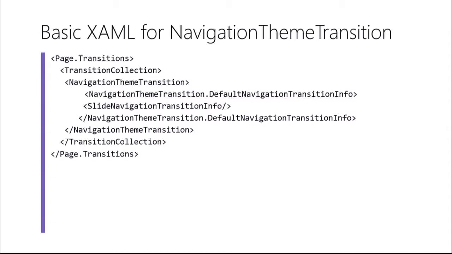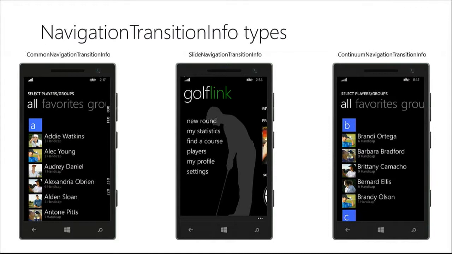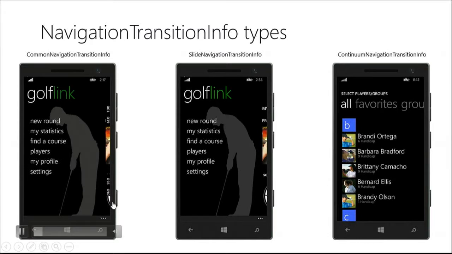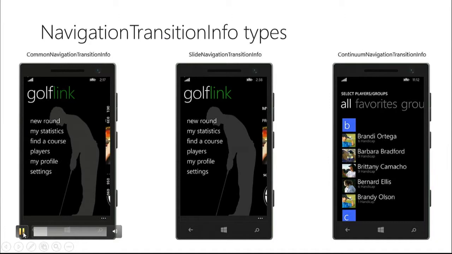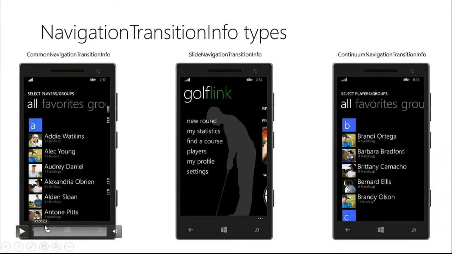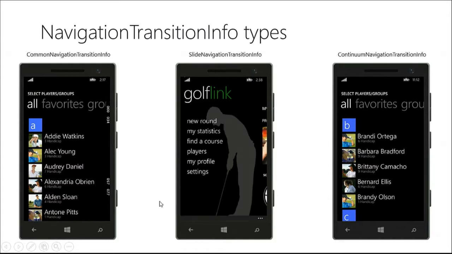Similar to the code pattern here, the navigation theme transitions are part of transition collections. These are applied at the page level through this navigation theme transition API, and there's a set of them here, and this is the basic code pattern. Let's take a look at a couple of these examples. On the left we have basically the common navigation transition. As you tap an item, it's just going to do what we call the feather, I think we used to call it the feather animation. And so it just navigates from page 1 to page 2 in a nice way. In the middle we have the slide navigation, so let me play this one here. And as I tap something, you can see that the next page slid from the bottom up.